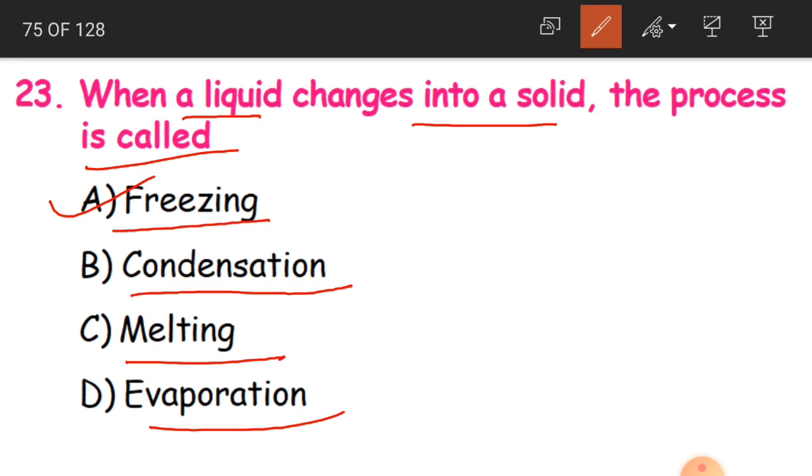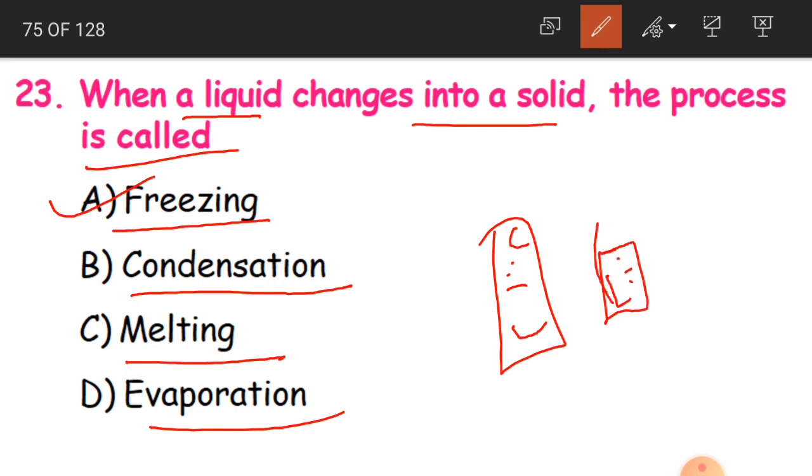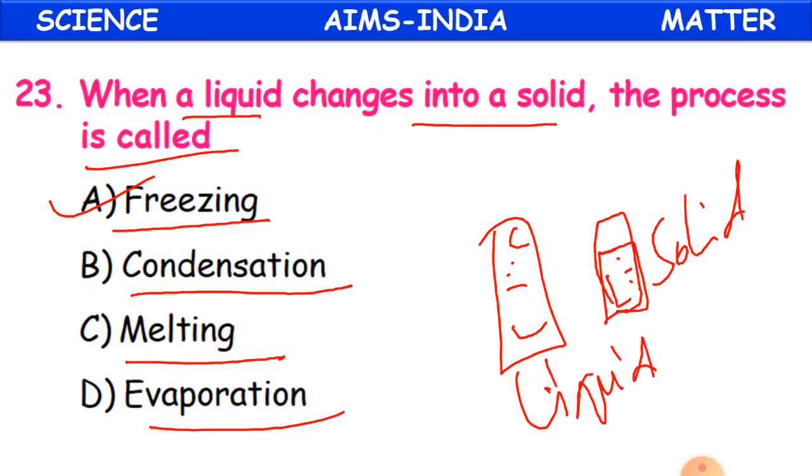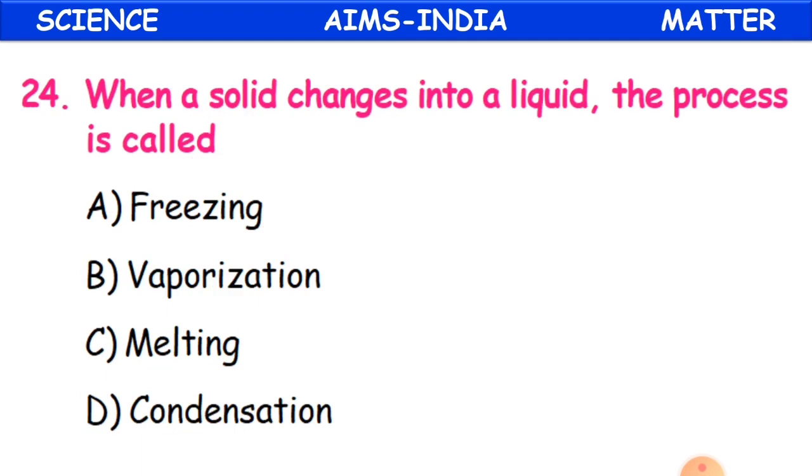Now, before also we said that when you keep water into the freezing area, that is in the freezer in the fridge, what happens? Water is going to take a shape of ice cube. So then this becomes a solid form. So liquid is going to change into solid, and this process is called freezing. Clear, children?